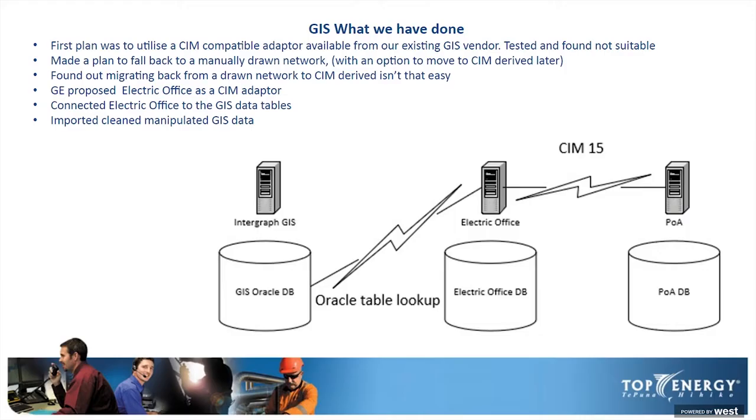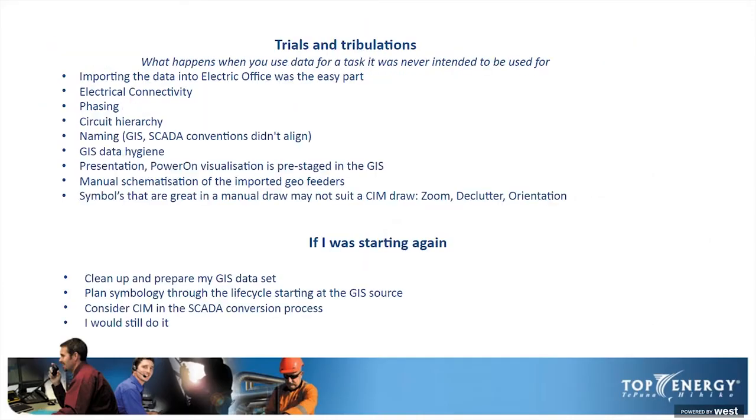Effectively, the geography is just as you see it there. Electric Office reads directly from my existing Oracle GIS tables. It imports stuff and ships it along to POA after a significant amount of manipulation and data cleansing. All of the data cleansing issues that David spoke about, I've seen, I've experienced, and we believe we've got means of resolving them. It's not as clean as you'd like.